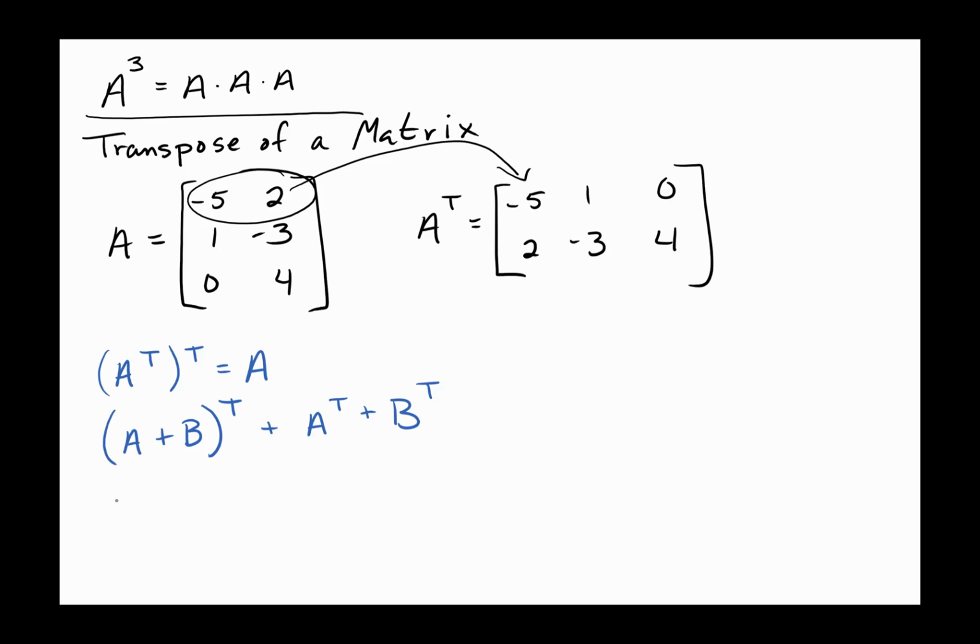And then maybe the most interesting one that requires a little bit of work here is that if I take the transpose of a product, that's just equal to the product in reverse order of the transposes. So that's one that might take a little bit of time for you to think about and see why that works. But that's what it means when we talk about the transpose of a matrix.